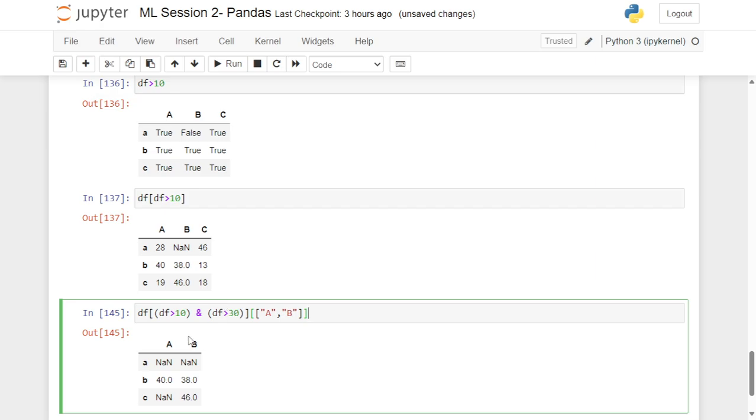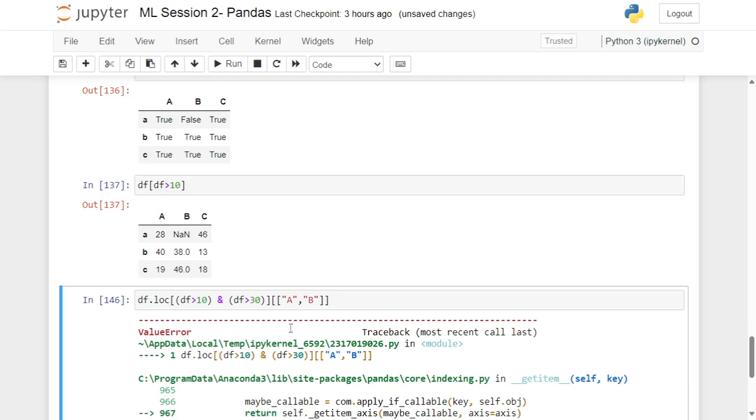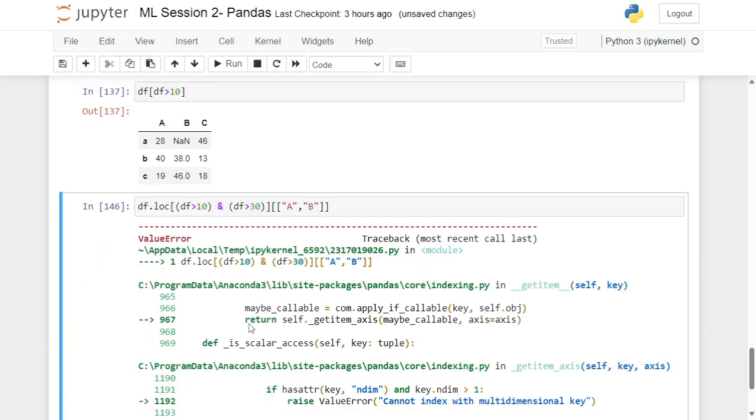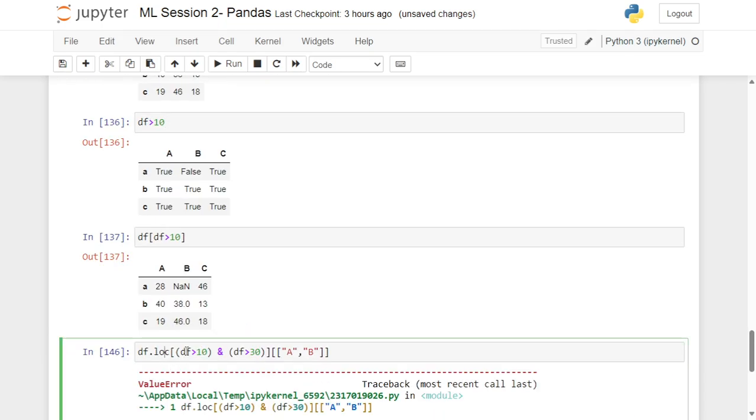Another way is to use loc and iloc. Let's see loc and iloc. Okay, now this is giving me an error. Syntax is multidimensional. Okay, so let's not get too complicated here. Let me use one condition. You can explore yourself with multiple conditions. I'm not going to go there since I don't have too much time. Let's print something. In iloc, you can do this if I'm not wrong.